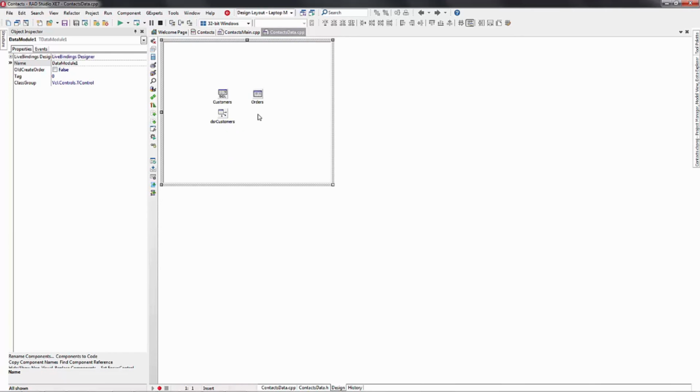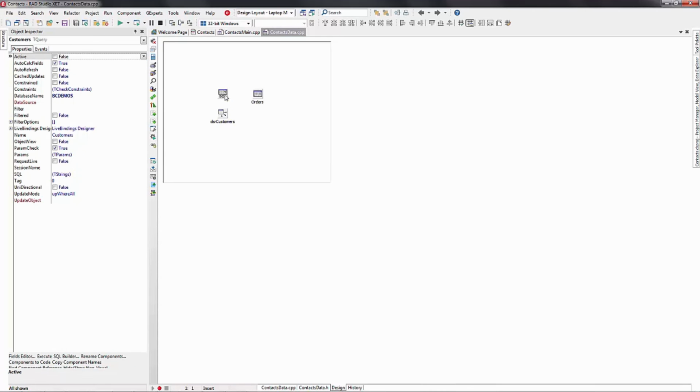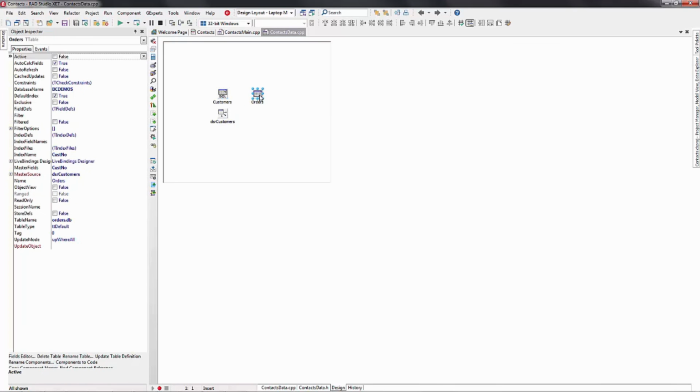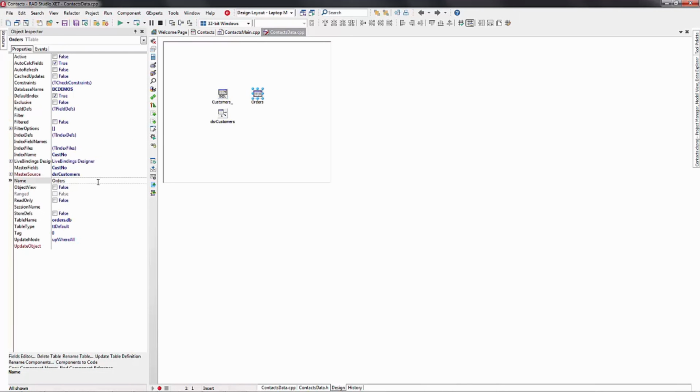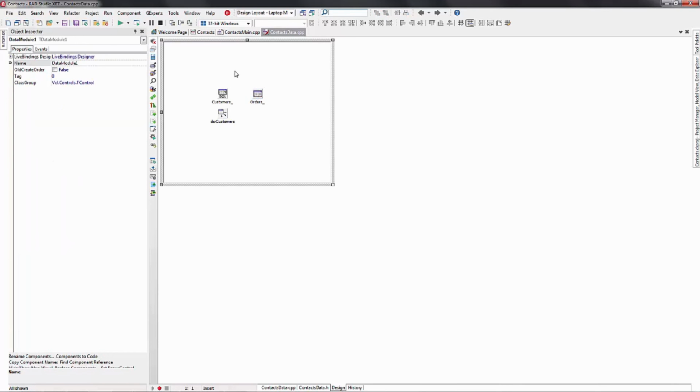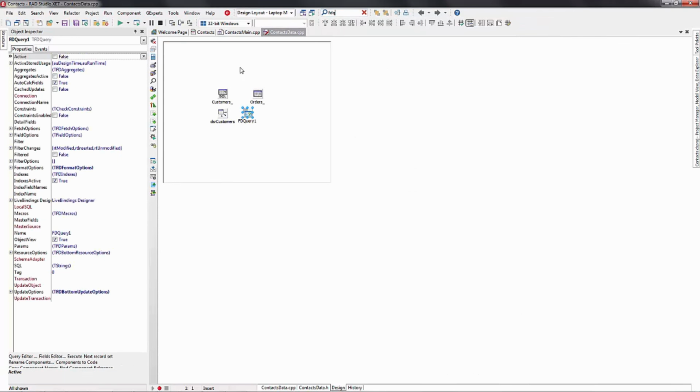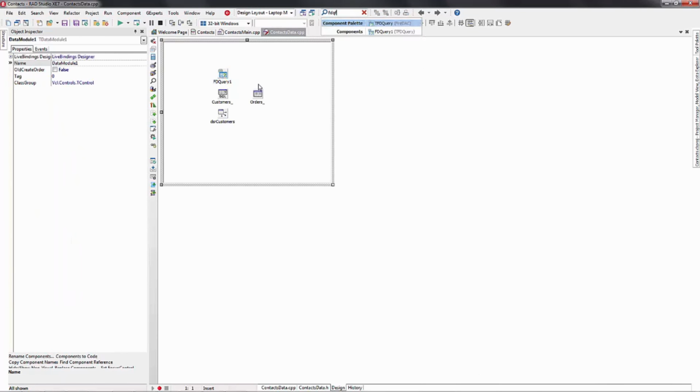The first thing we must do is go to the data module, and we're going to migrate to FireDAC. If you see the table of equivalent components, the equivalent for a TQuery will be an FDQuery, FireDAC query, and the equivalent of a TTable will be an FDTable. Before I do that, I'll temporarily rename these so I don't mess up the code that is already calling these tables, so I can rename the new ones. We drop the FDQuery. Now we drop the FDTable.